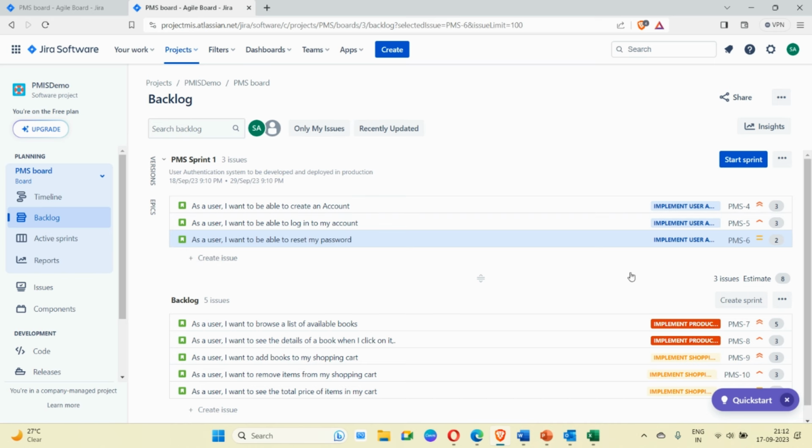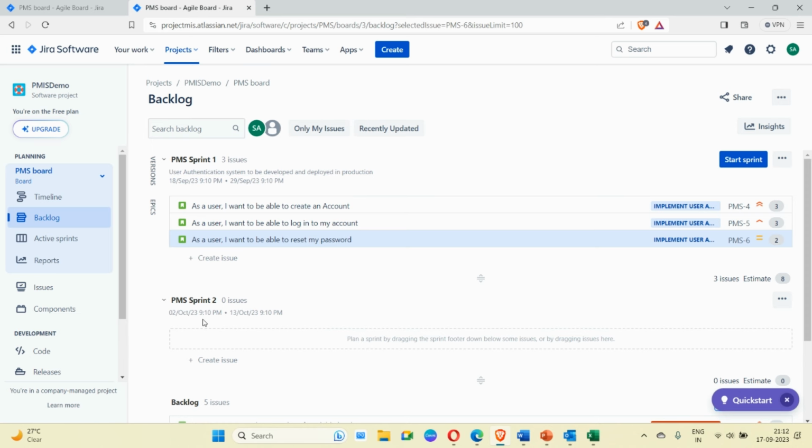Now let me create another sprint. I am creating another sprint. Automatically 2nd October to 13th October, this date is chosen. I'll click on the three dots on the right-hand side and edit this sprint.